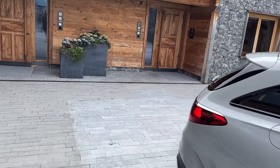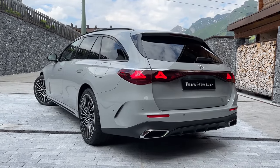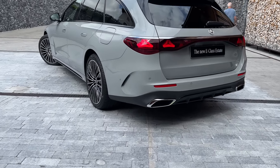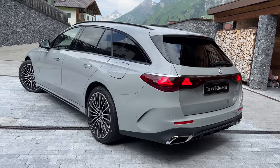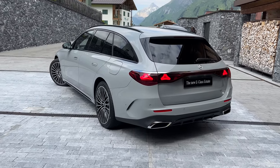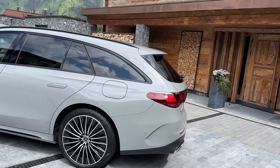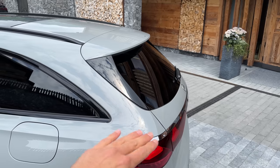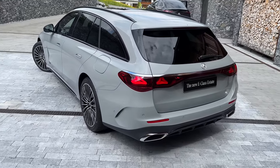Starting the walk-around, we'll be mainly focusing first on the rear because here we have the big changes. Here we have the new look of the all-new Mercedes-Benz E-Class Estate. As you can see, we have an upgraded design here on the rear, but first things first — it actually looks similar to the design language of the limousine as always. But now the E-Class Estate is sportier than ever. Just look at the side and the design — it's really sporty, especially this line here in the rear going way steeper now, giving us shooting brake vibes. I really like it.